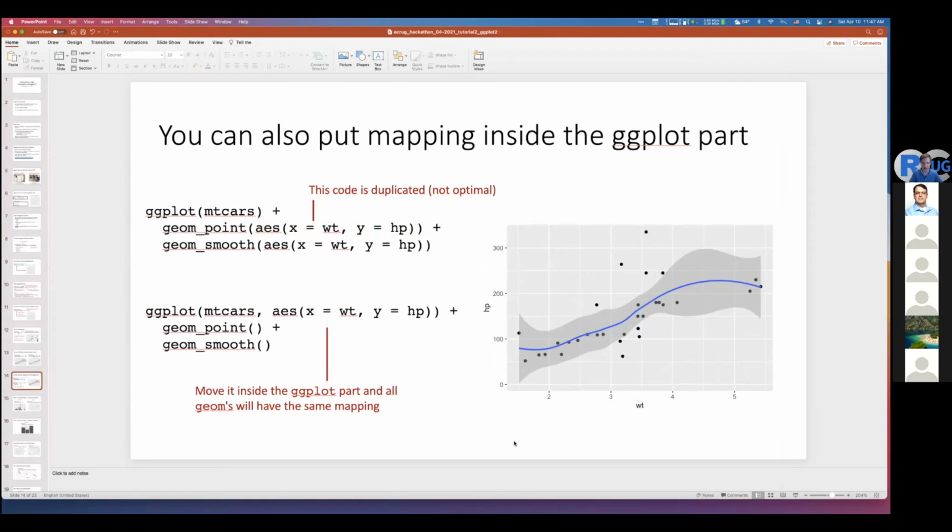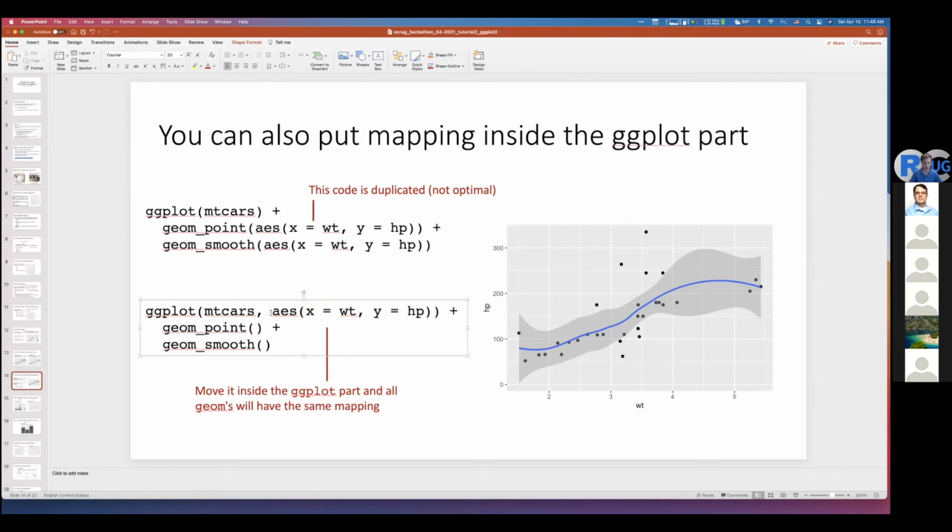That's kind of a coding principle. What we can do is take this AES, stick it inside of the ggplot call as the second argument. Okay, so this goes in the main ggplot call. Now every geom that follows this will inherit this mapping. Okay, so we don't need to resupply it over and over again.